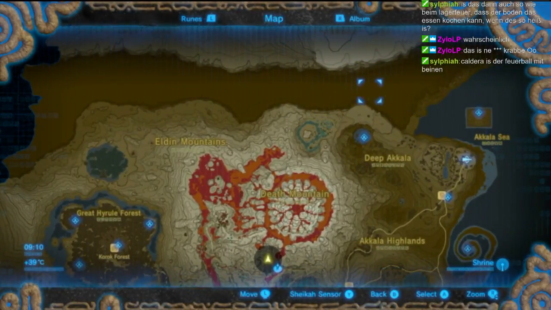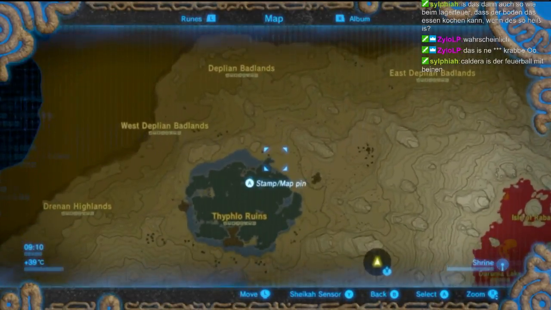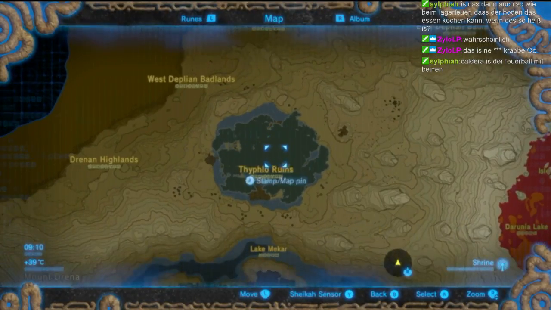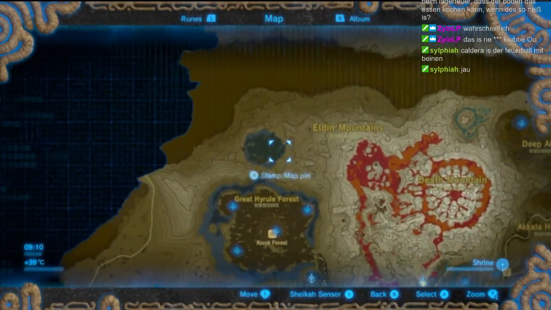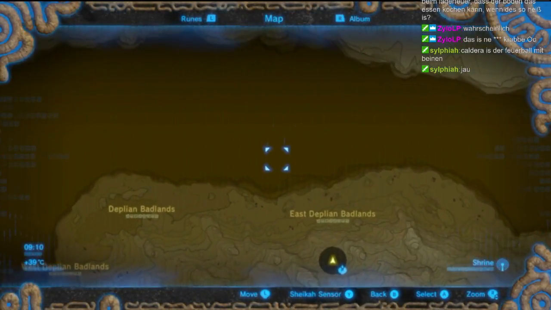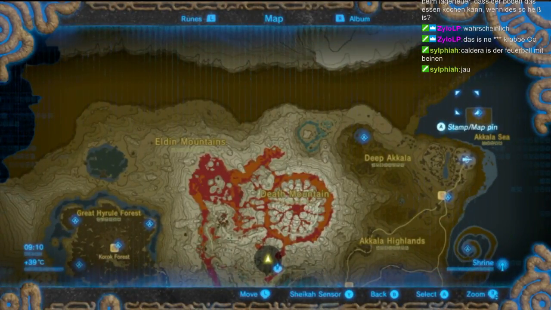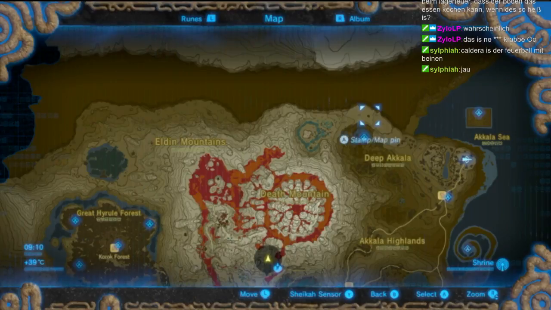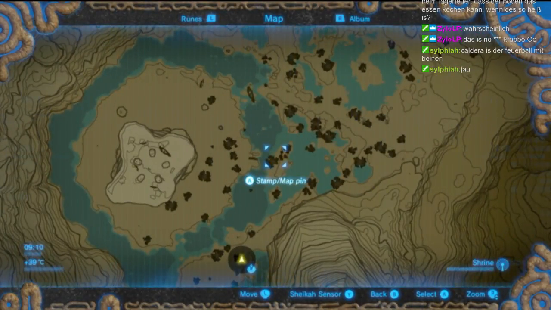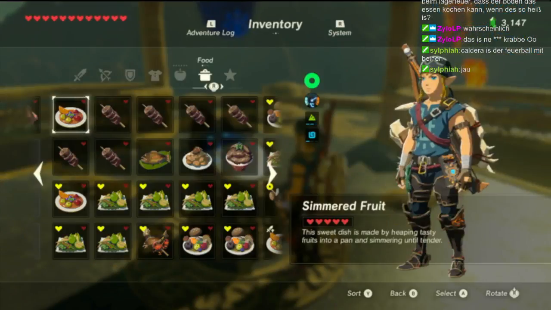It looks cool right here. What is this? Thieflow Ruins. That looks cool. I want to visit that someday. That ocean? No, ocean is here. What's this? Looks fancy. Okay. So let's warp then.